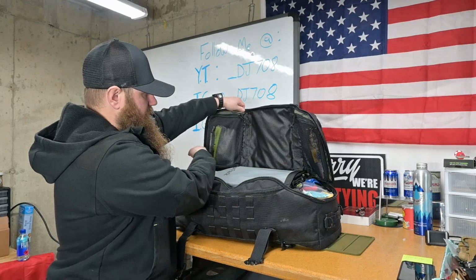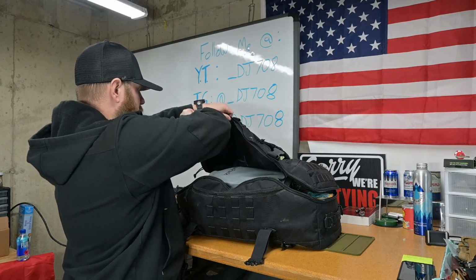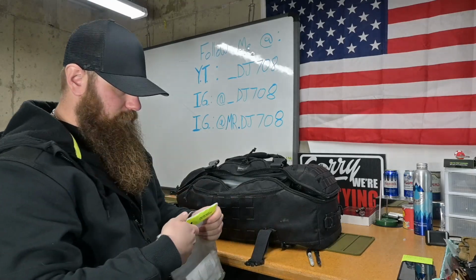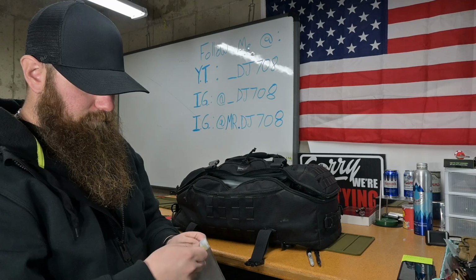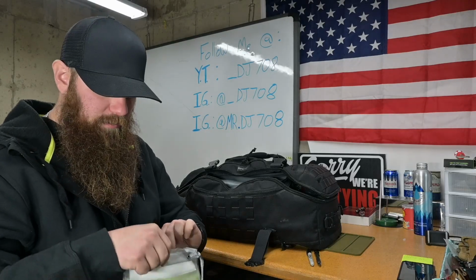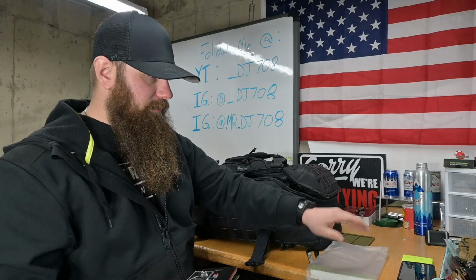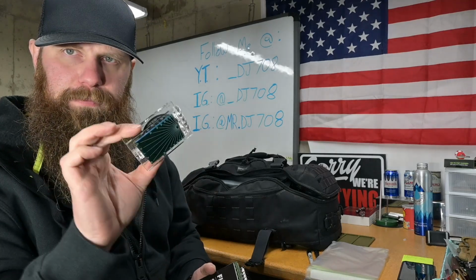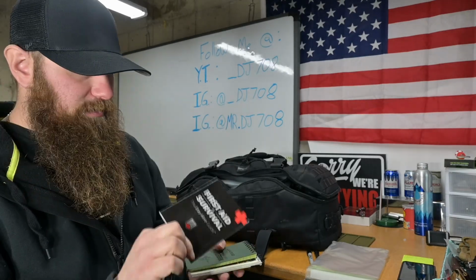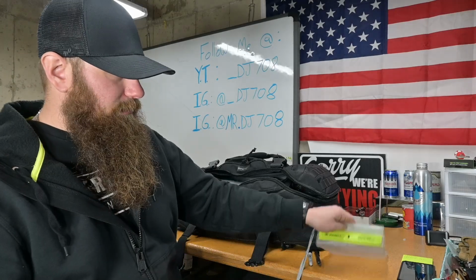So you've got two pouches up in the front here, and then the big main section. On that side there, Sharpie marker, pen, dry bag, and I'm kind of going in the same order as the extended version, so if you don't want to see everything that I have or want a better explanation, you can skip ahead faster. Just a cheap compass to go along with the map. This book here, My Medic, First Aid and Survival, a real good book to have. And then a Rite in the Rain notepad and just a regular little notepad here. So I keep them all right here in my dry bag.